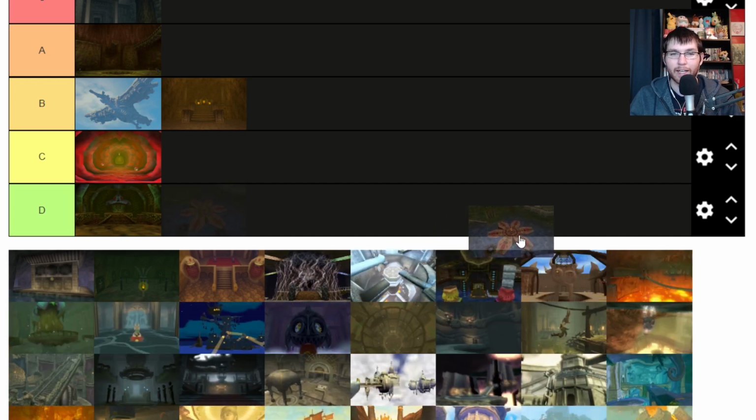I would probably say Woodfall Temple is a C. It is a dungeon that I don't mind at all. It's not one I particularly love, but it's fine. I don't think it's that bad. Majora's Mask is a little bit weird with me. I love Majora's Mask, but I don't love the dungeons as much as people might think, at least some of them.